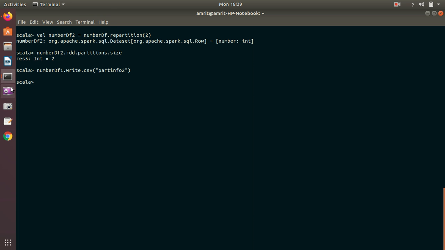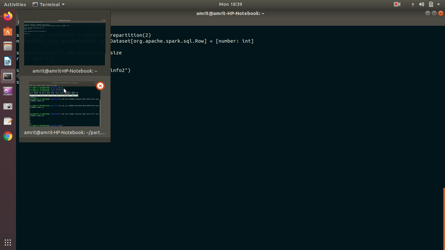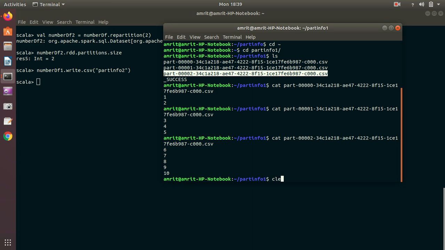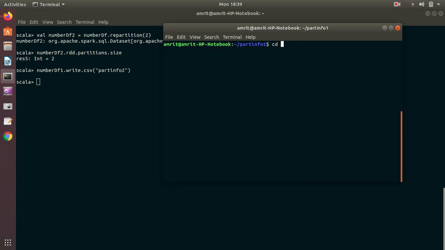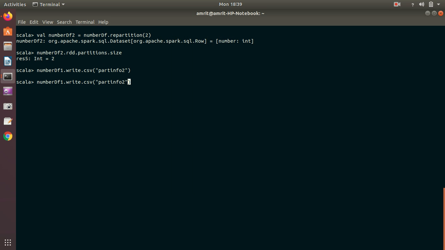Okay, done. I already have my next terminal ready, and let's clear the screen first. Go to the home location and go to partinfo2 this time around. Okay guys, one mistake I made here. It should be numDF2, because it was not 1, and I'm calling it 3.